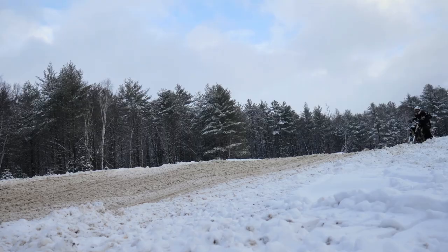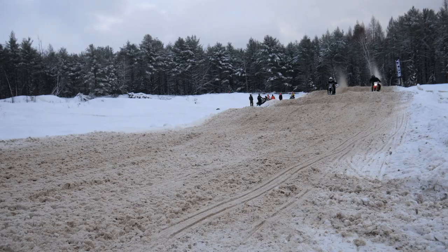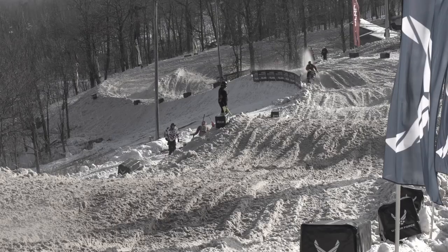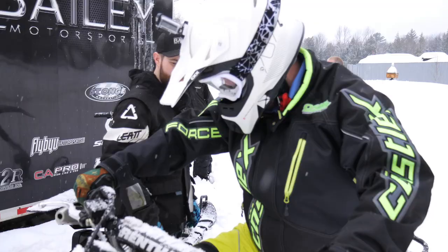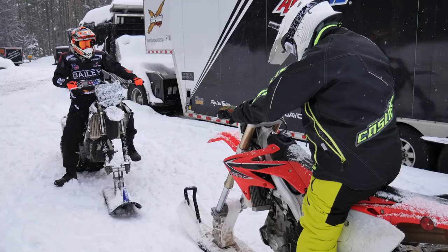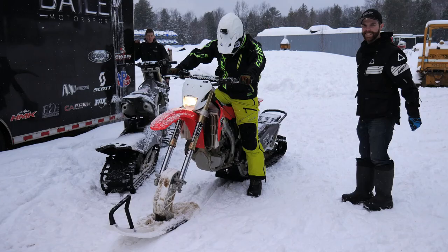CSRA has a class to race snow bikes this year along with the snow cross sleds. We saw them in action at Duluth earlier this year, and now they're going to be in the X Games. The acceptance has really taken off — backcountry, flatland, and competition. It must be pretty exciting as a distributor, dealer, and promoter to see it taking off in so many areas. Oh, it's very exciting. It's just starting this year and we definitely have some things to figure out, but that's the fun in it, especially when it comes to racing.